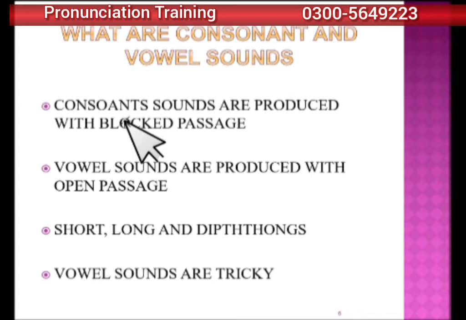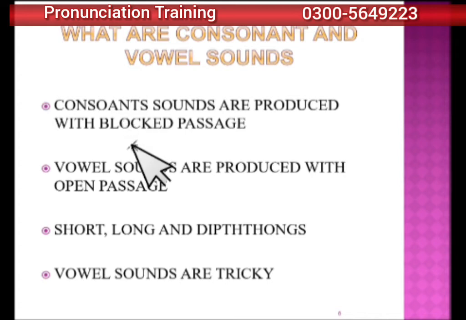sounds. तो अगर कहीं पे कोई रुकावट होती है, रुकावट किस तरह की, upper teeth touch the lower lip, tip of the tongue touches the back part of teeth, tip of the tongue touches the hard palate, sometimes soft palate. The lips meet together, there is some sort of obstruction, some sort of stoppage of this air. So such sounds in the English language are 24, and these sounds are called consonant sounds, right?